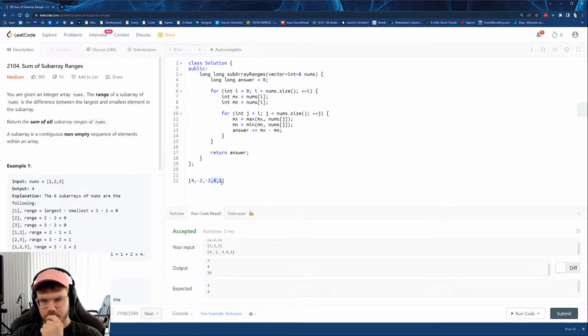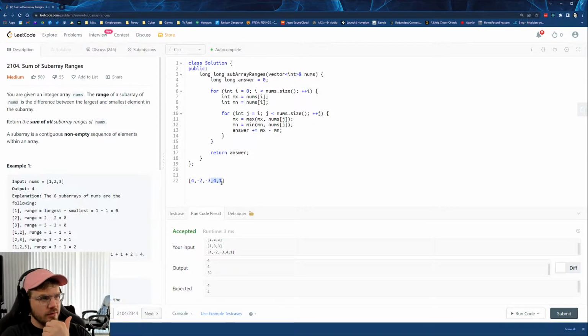And that's pretty easy to do, because we could pre-process the array and compute that, right? We can iterate from the start to the end, keeping track of the smallest element we've seen so far and the largest element we've seen so far. And then we could do the same thing in reverse, from the end of the array to the beginning.